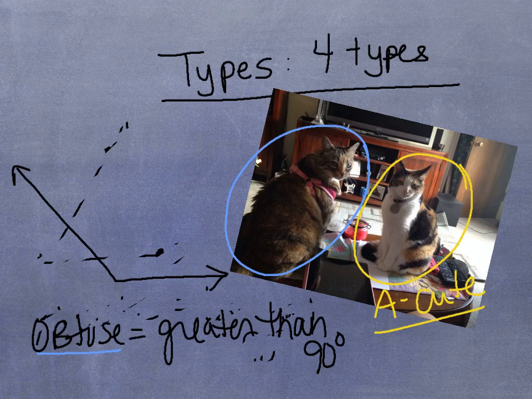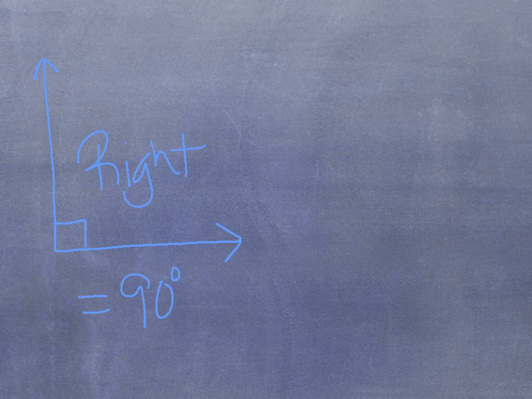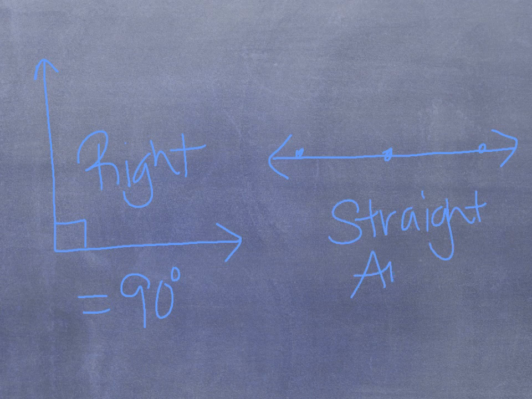Alright, next, the last two then. The next two actually are pretty easy, and you probably remember. The good old 90-degree angle. So this is a right angle, and a right angle is equal to 90 degrees. And the last one, which we've talked about, but we named something different. We said these were opposite rays. This is actually also called a straight angle. And a straight angle is equal to 180 degrees. Okay, so those four, the obtuse, the right, the acute, and the straight, those four, we need to remember. We're going to build off those. We're also going to learn how to measure them by hand during the next class period.